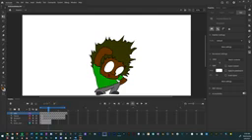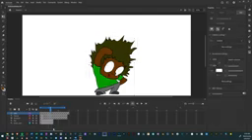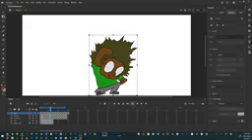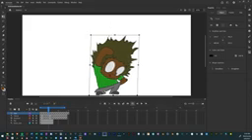So this is like this. I'll probably add another keyframe here. And I'm going to exaggerate this even more, so I'm going to move this to the side here and bring it down here.